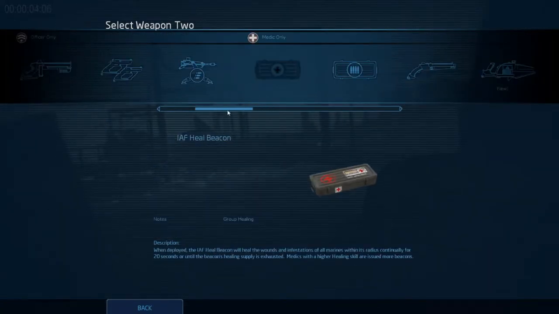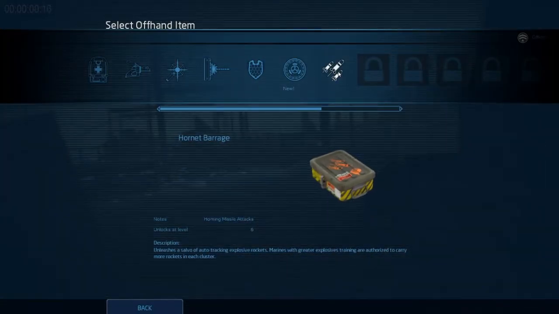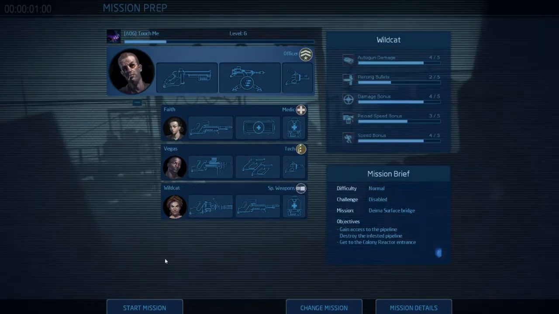Let's check out the Hornet Barrage I just got. I think it's in support weapons. Let's see. Hornet Barrage. What does it do? Unleashes a salvo of auto-tracking explosive rockets. Marines with greater explosive training are authorized to carry more rockets in each cluster. That looks really good. Okay, I'm going to keep my hand welder. I'm going to keep my vindicator.